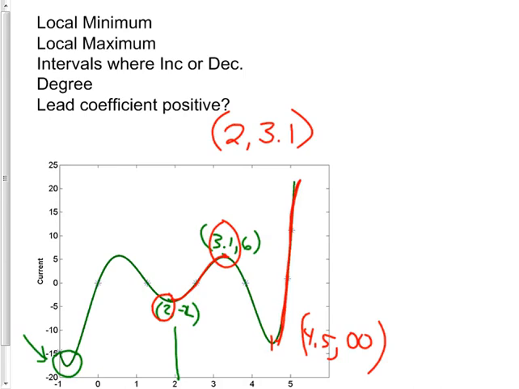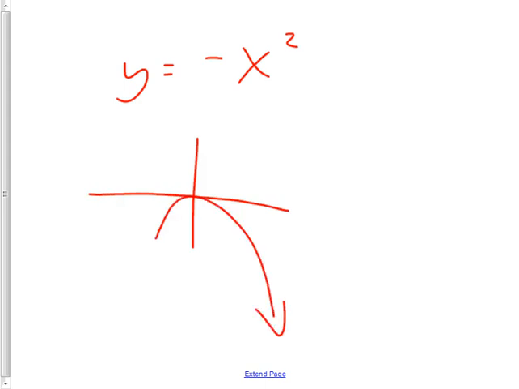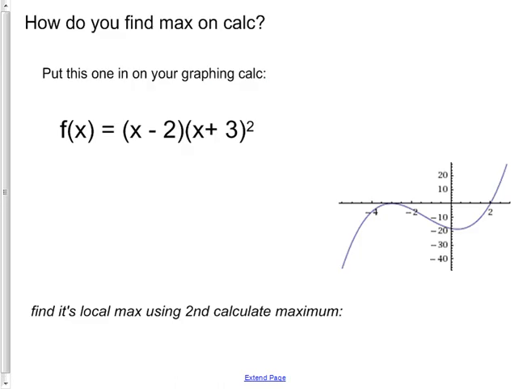Oh, wait. And with lead coefficient we were talking about before. See how this end's going up? That means that my equation for it, y equals blah, blah, blah, must have a positive in front of it because it's going up at the end. This says this is a positive number. Because if it was a negative number, then it would be going down at the end. Like you've seen those before, y equals negative x squared. It'll be upside down. It ends going down. The right-hand side is what this is telling you. We're going to use that a lot more later, but for right now, I just want to remind you.